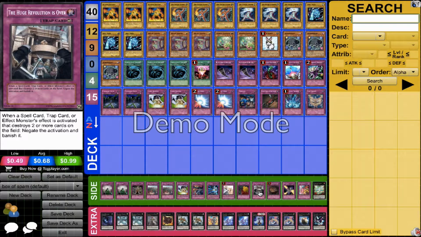So if your opponent is, let's say, playing Fire Kings and they have their Garunix, they're about to destroy 2 or more of your monsters, Huge Revolution is over, and their Garunix is banished, unable to be brought back with their many spell cards and monster cards.